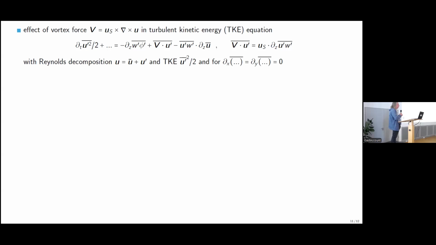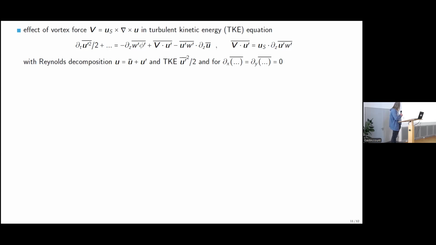That's the shear production term, right? Which produces turbulent energy if you put in a down-gradient calculation for this turbulent flux, with a diffusivity or turbulent viscosity, which depends on your TKE level and is proportional to the TKE. And this way you can close your turbulence. This is the trick in turbulence closure.